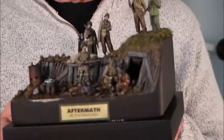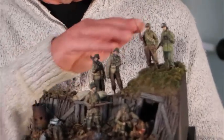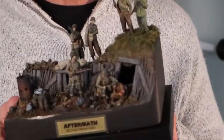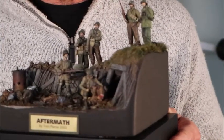So we've got characters that come from Mini Art. We've got four up here on the top that are from Alpine Miniatures. Very, very good miniatures. Some of the best in the world come from Alpine.